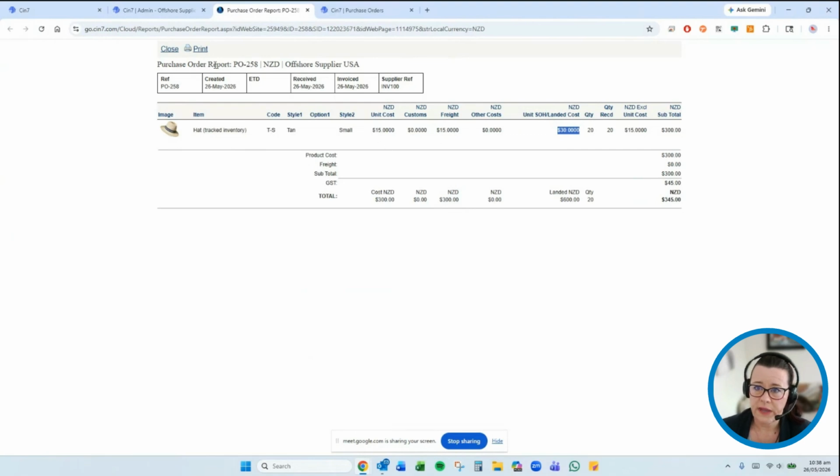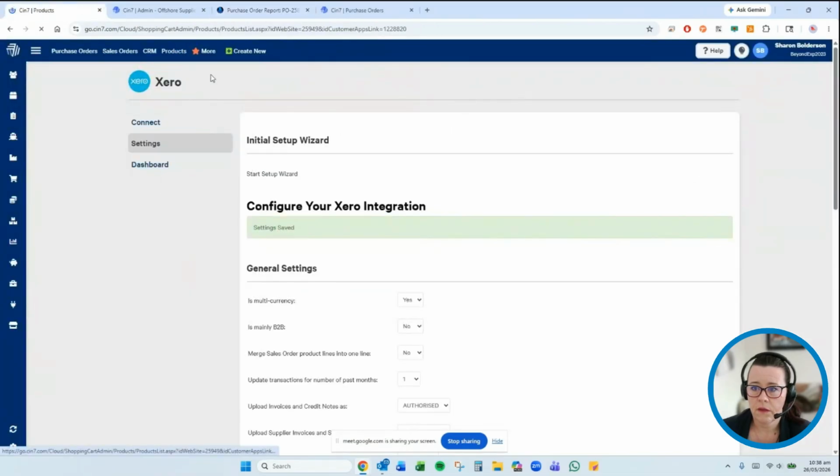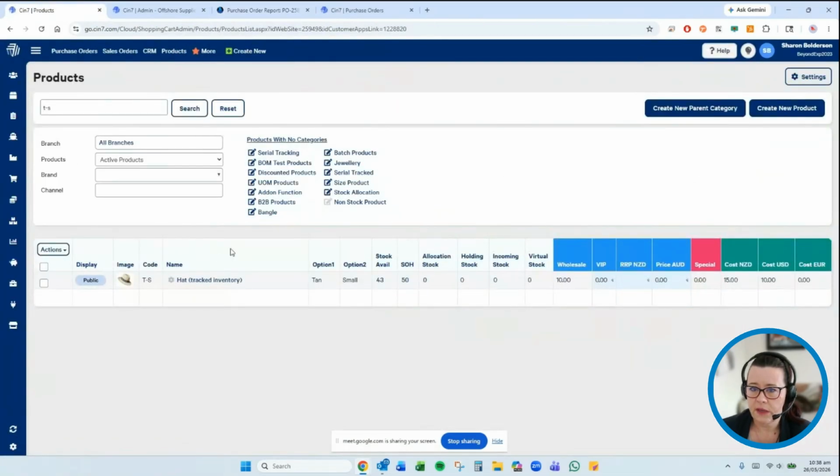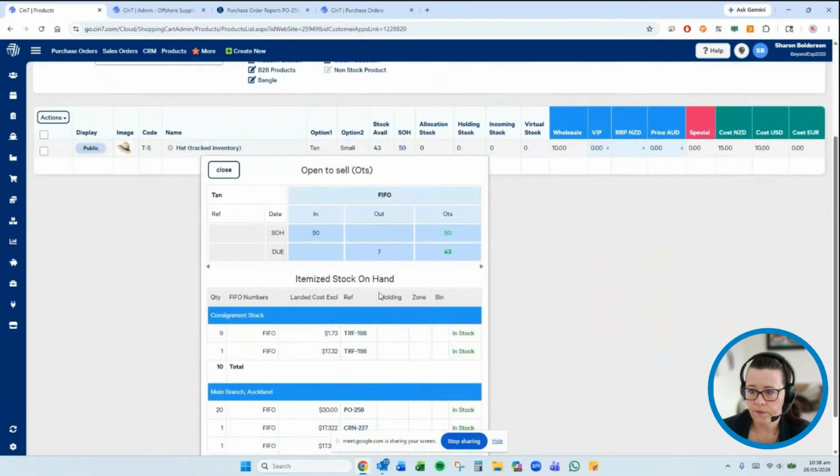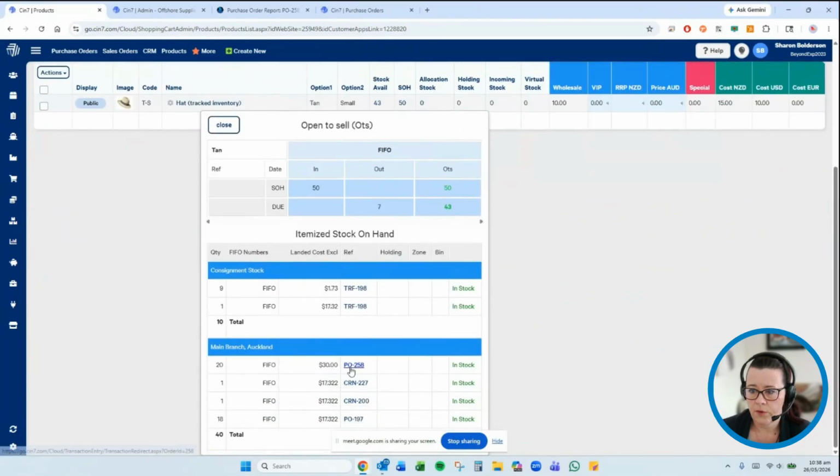So this report's a really helpful way just to make sure that everything has occurred correctly and gone through. We can also see against the product as well. Purchase order 258, we can also see the cost is updated here. So landed cost excluding, we've got the $15 per unit for the product, but also the landed cost on there.